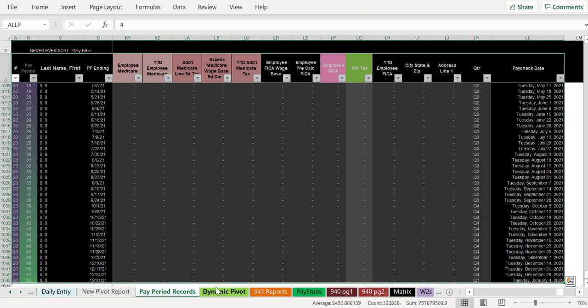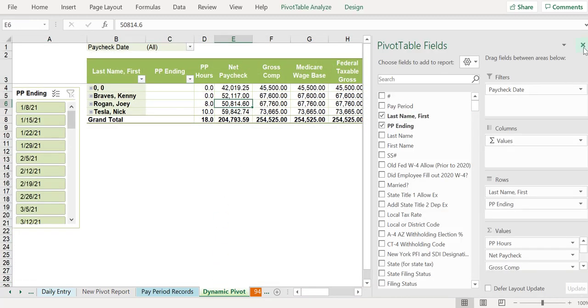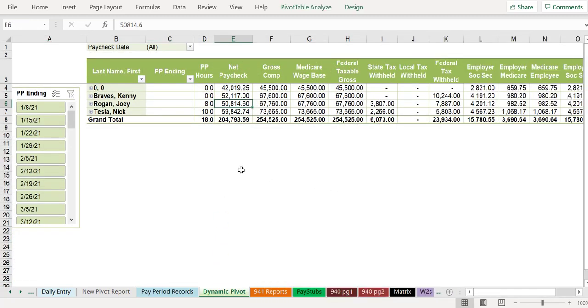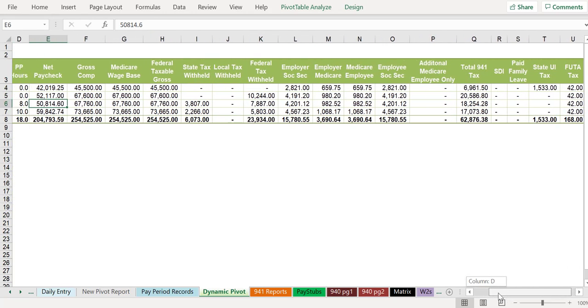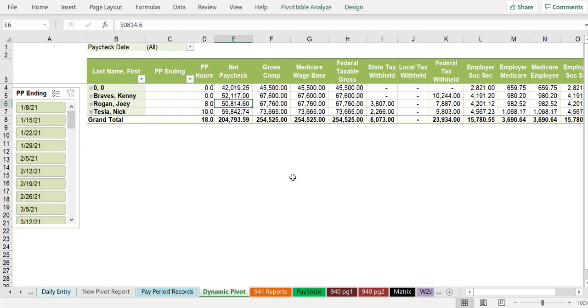So when you need to generate reports for your file and you want to contact me about how do I do it, this is the video I'm going to refer you to on how you can try to create your own. Of course, I will help you if you're having difficulty doing it, because there are many complex columns that you're going to be accessing potentially. But it's really not that difficult, and it makes payroll easy, and that's why we're here, making payroll easy.